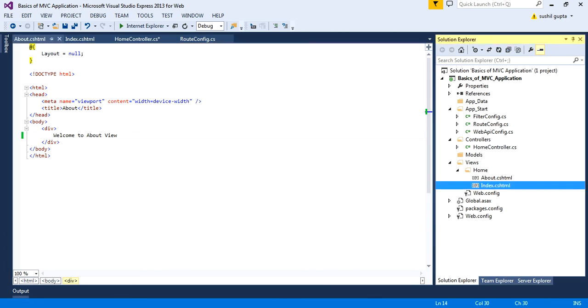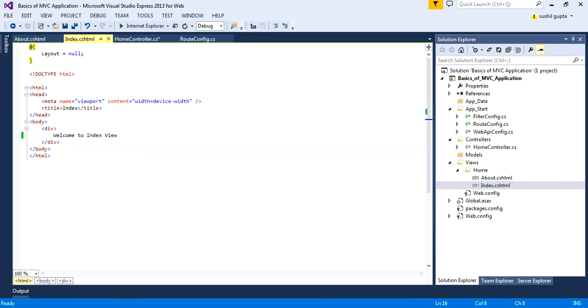Go to the index view, and we have to add a button here. Add a div first, and inside it add a button. Input type equal to button, value, we can just say click me.